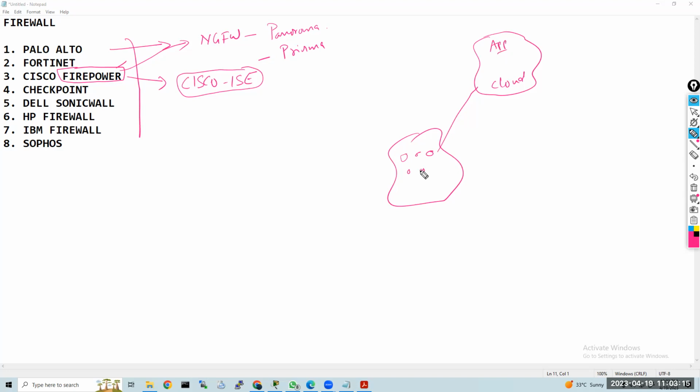Okay, a lot of users you have to configure in the device, that is your Cisco ICE. The ICE device authenticates whether this user is genuine or not. When a user accesses, it will check the authentication, whether the user is from another organization, if you are accessing the network infrastructure of your organization. This is called authentication, identity search engine.